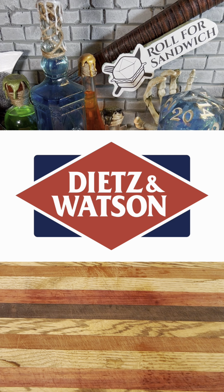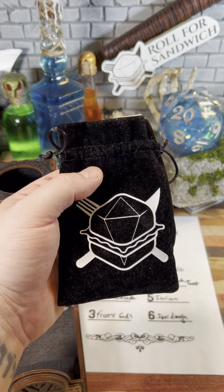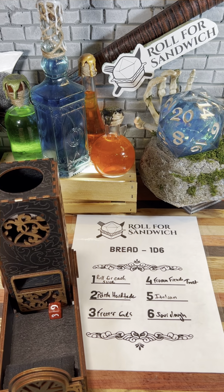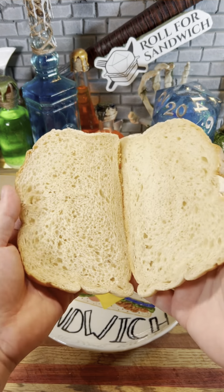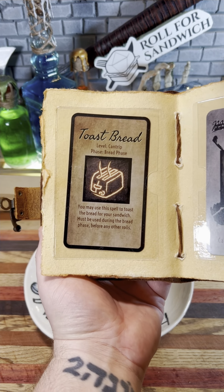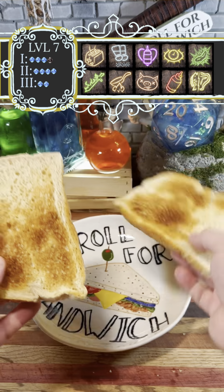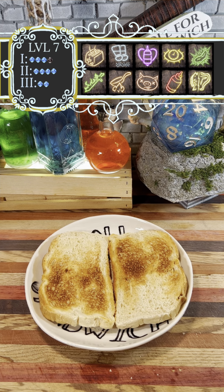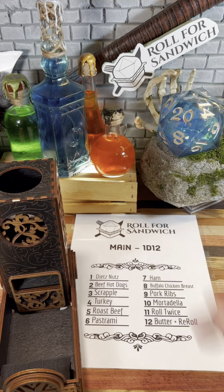Let's see what kind of sandwich we can make with them. Let's get things started with our roll for bread. 6, sourdough. Sourdough is always a good place to start, and I think we will go ahead and toast it today using our toasting cantrip. Put some nice color on the bread and get a little bit more structural support, and now we're ready to fill up our sandwich. Next up, let's roll for main.